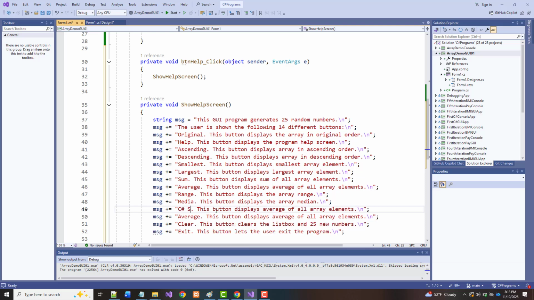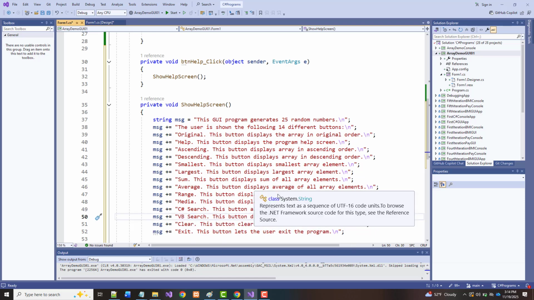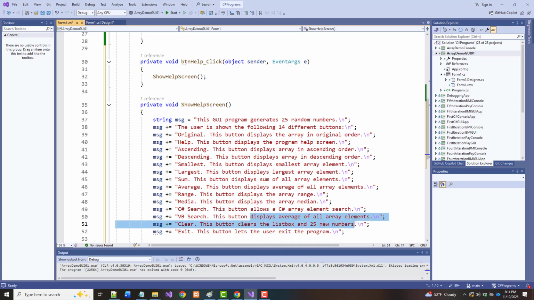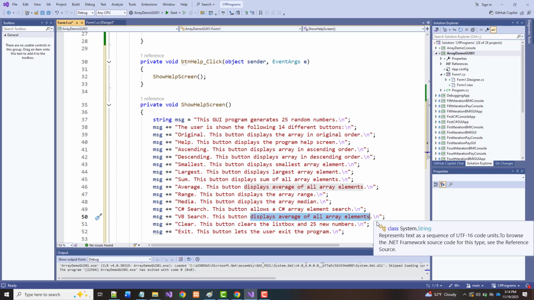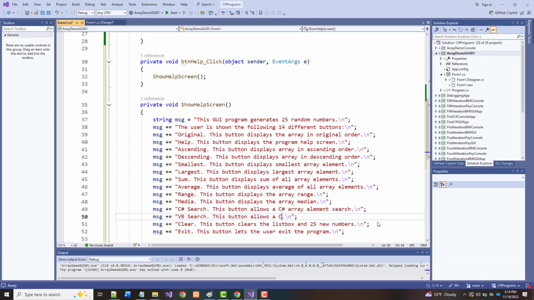C# search. This button allows a C# array element search, and VB search. This button allows a VB array element search. Remember, again, VB stands for Visual Basic.